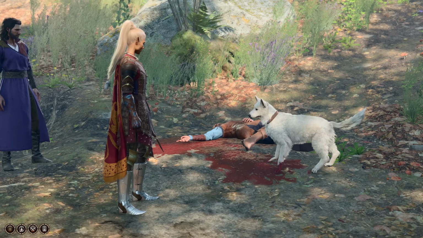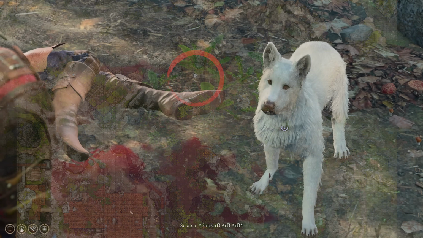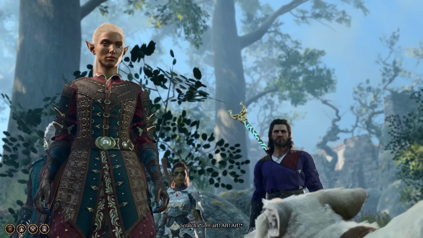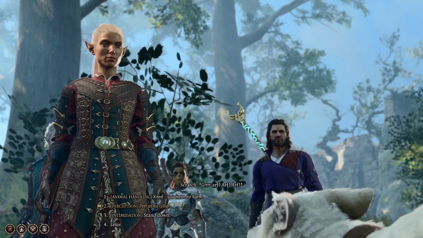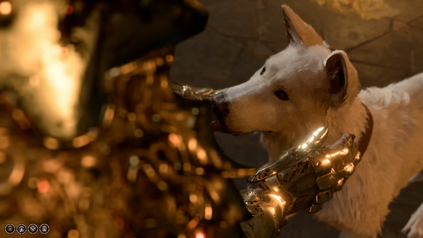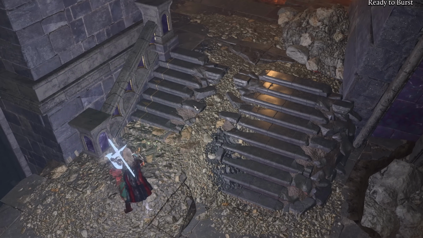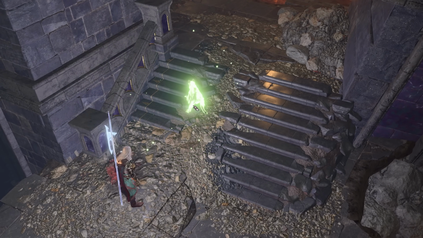Next up is Scratch. Scratch is a dog you can find in the forest just northeast of the Blighted Village. If you're friendly towards him and pass one of 3 difficulty checks, you can eventually give your scent to him so he can find you at camp. If you do, you'll find him at camp and eventually learn the spell Find Familiar Scratch. This ritual spell can be used once per short rest, and Scratch has some very useful abilities.